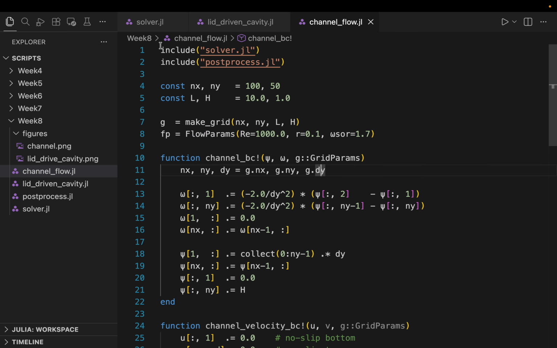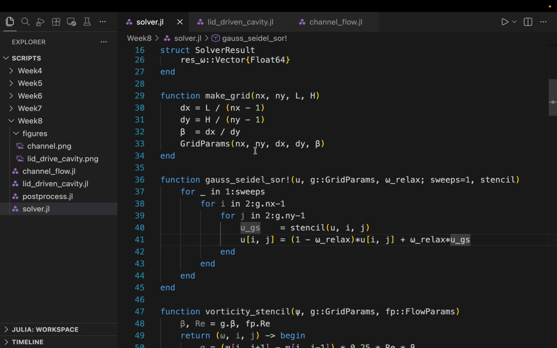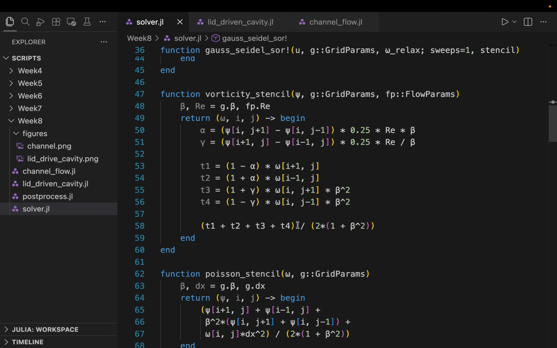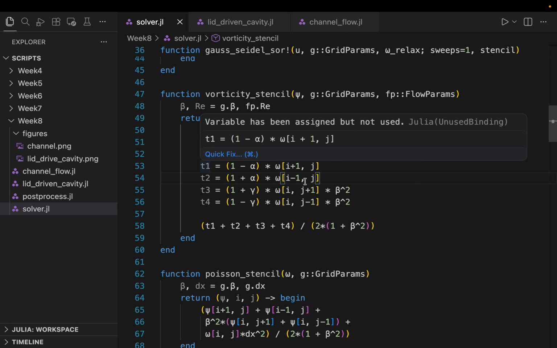There is one more problem in the solver, with respect to the way we are creating the stencil. This is the stencil that I was referring to, where these are my U and V written as alpha and gamma. This is basically psi del y multiplied with the Reynolds number and so on. When we have a very high Reynolds number, depending on your grid size accordingly you have to choose. If this particular value of alpha turns out to be greater than 1 in your problem, then T1 becomes negative for the same values of omega.